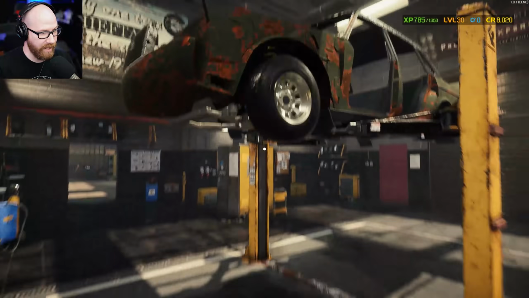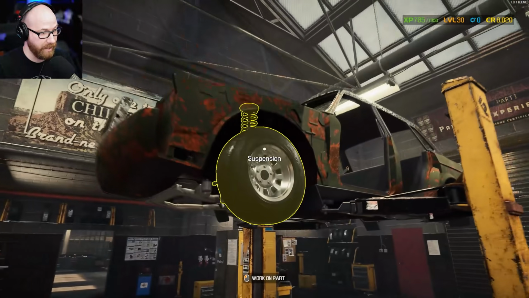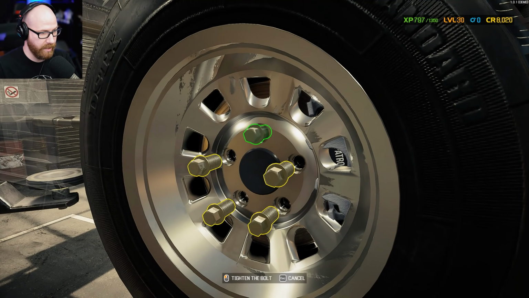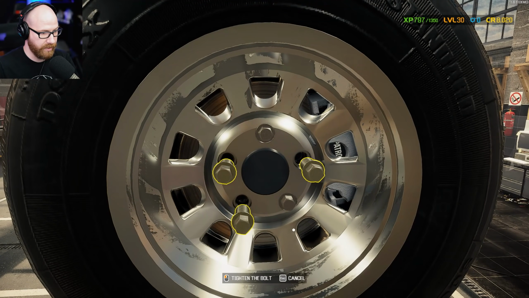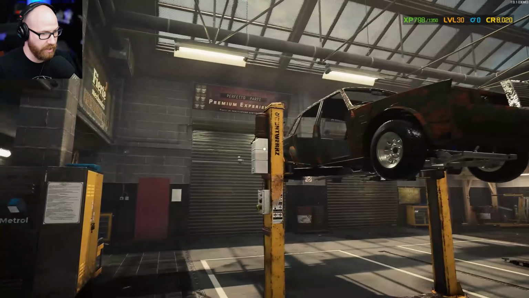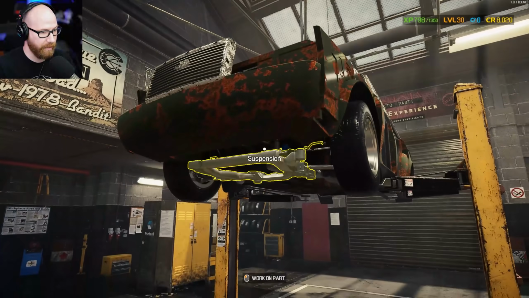We did it. Look at it. The right front is done. Let's do the same thing on, sorry, the left front's done. We'll do the same thing on the right, and rim retro on this side as well. All right, the front is done on the car, completely done. And now we can focus our attention on the rear. But look at that, nice and shiny. Looking brand new under there with that new engine.